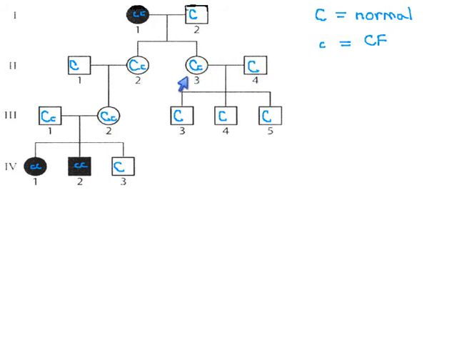The fact that this family here has had three kids in a row with nothing is interesting, but three is not enough kids to be sure about this parent. If they had had eight or ten kids and not a single one of them had CF, I'd be starting to think that this father was big C, big C, so that all of his kids were getting big C from him and that's why they're all unaffected. But he could be a carrier and they could just be getting lucky here. So I don't think we can fill that in. He's from outside the family, we don't know anything. I think we're a little dead-ended here.